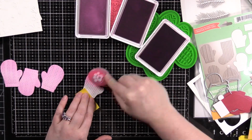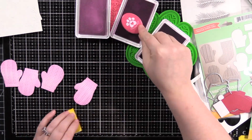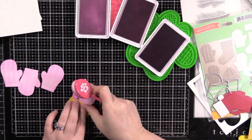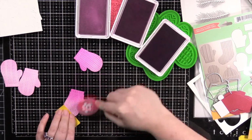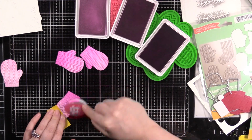I've got a little bit of Post-it tape on my fingers just to prevent me from getting fingerprints everywhere, more so because I'm working on a glass mat. My concern is I tend to get ink on my fingers and then I smear it onto white cardstock. It happens. So the Post-it tape is my little security blankie.